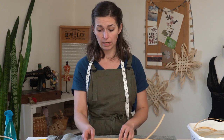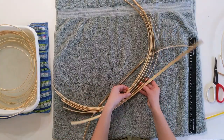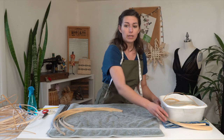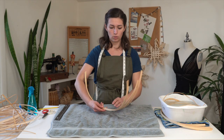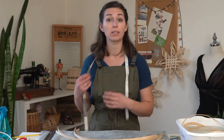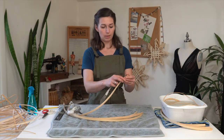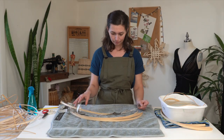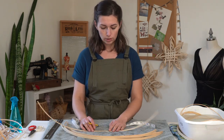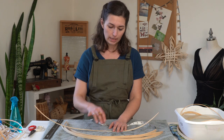Okay, so I have a lot of stakes here. I went with 10, and we're going to divide these in half. So bring out 5 pieces of the stake reed, and we're going to start out with 5 spokes. And you know what? We need to mark the centers. So let's mark the center points of these. That would be at 15 inches, you're going to mark that point on the stake with your pencil. I like to do this because then we know where the center point is and we don't have to guess when we're laying out the spokes.